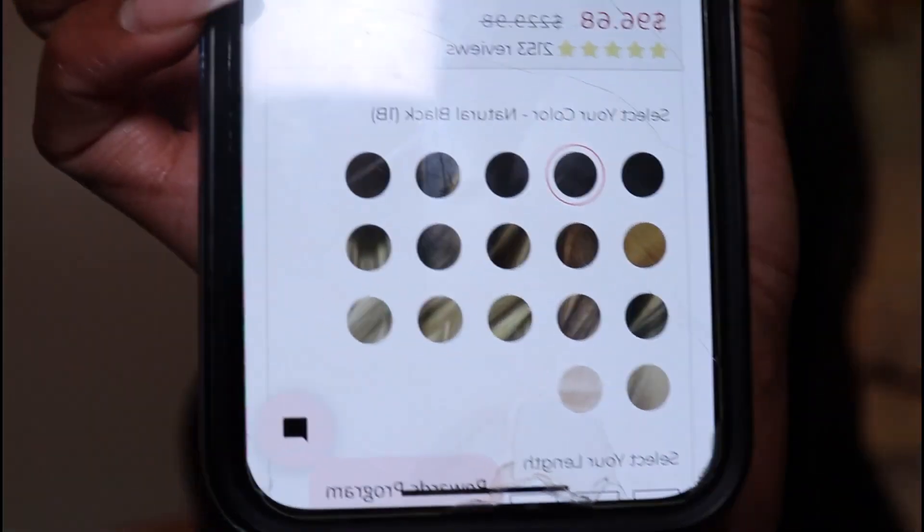I'm going to tell you how much it costs. I got mine for free, but I'll tell you how much it actually costs. For exactly what I got — the natural 1B, 20-inch clip-ins — it's normally $229, but they're having a sale and it's $96 right now. So you should go get it now. They even have it in jet black and all of these colors, actually — so many options.